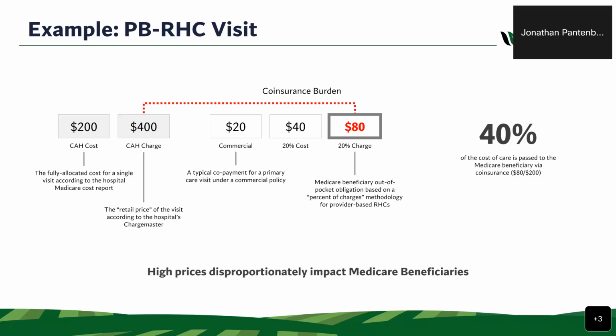Now, take this to other outpatient services, CT scans or MRIs or outpatient surgical services. Let's say we charge $2,000 for a CT. Now, again, if they come to your facility, $2,000 times 20%, $400 is the coinsurance cost for that patient to get the CT at your facility. If they were to get it at another facility, again, they may charge the same $2,000, but it's not a percent of charge for a non-CAH. So their copayment may only be $40, $50.